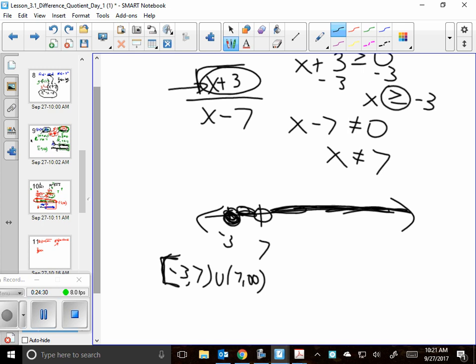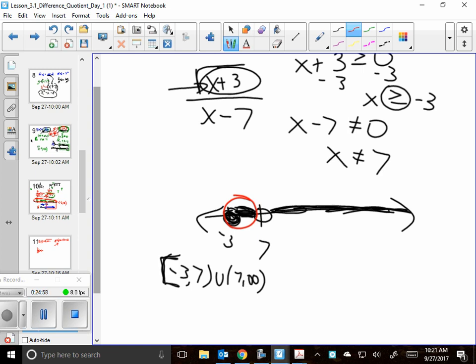Okay. All right. Now, first, why is it negative 3? Well, because in here, it works. That's what it's saying is, where does it work? It works between here and here. How do I say that zone? Well, it's between negative 3 and 7. It works in there. And if you're not sure, like, why does it work in there? Well, test the number that's in there.